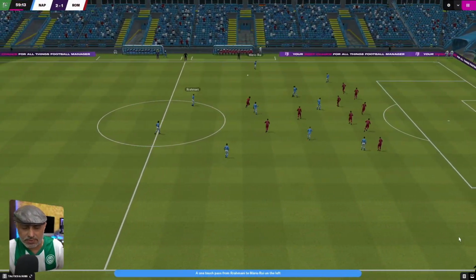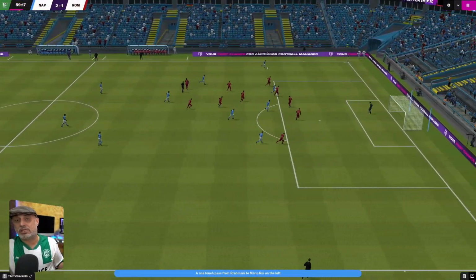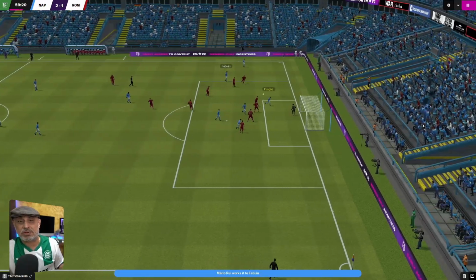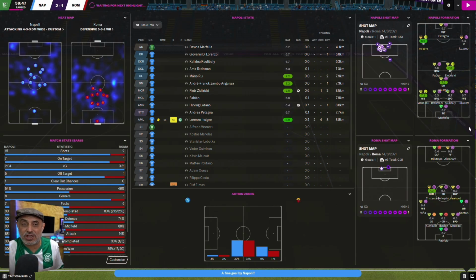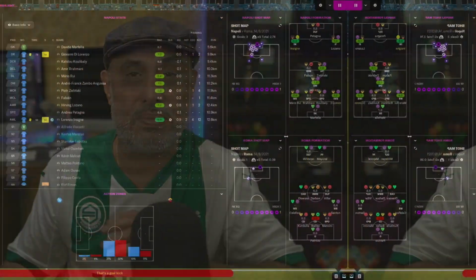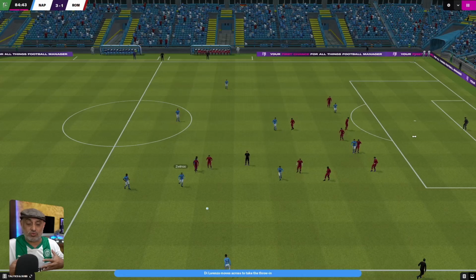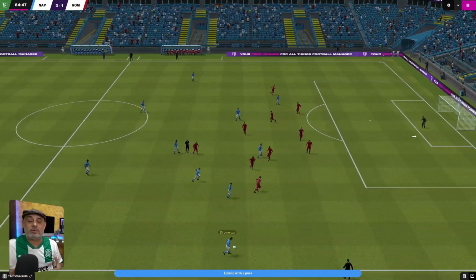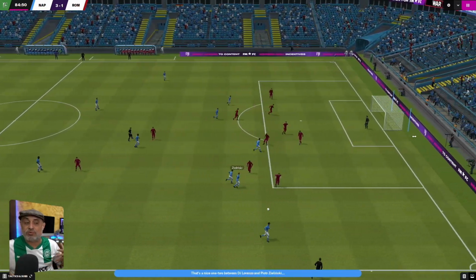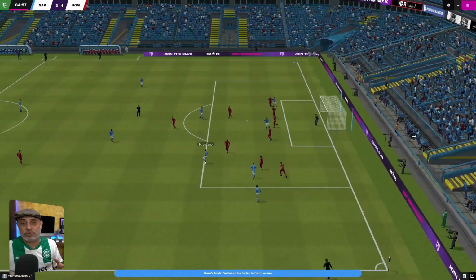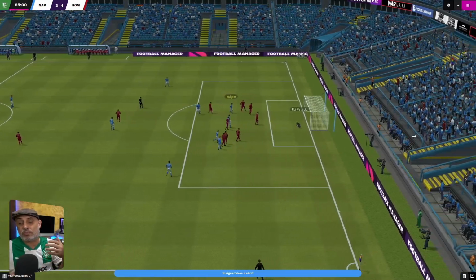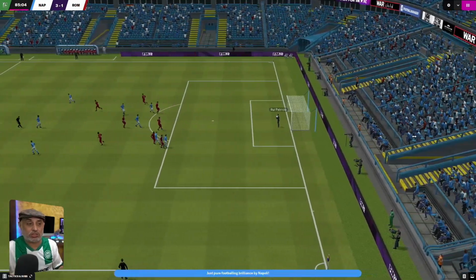Well, how does this help us? Well, for one thing, during the course of a match, knowing where your key passes and your crosses are coming from, this can only help you fine-tune your tactic. So while I'm playing this game, I actually have a skin that's tracking my players. I use that kind of information during the course of a game to tweak my system. So I'm expecting my team to develop lots of key pass combinations. The team is supposed to move up the pitch as a unit, and I'm expecting to see my wingers generate loads of key passes with cutbacks and crosses, looking for players who can score goals.